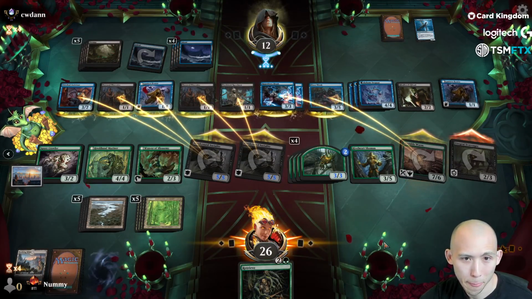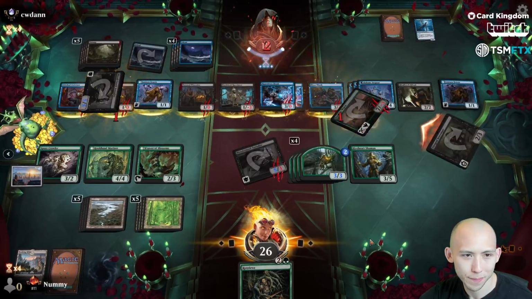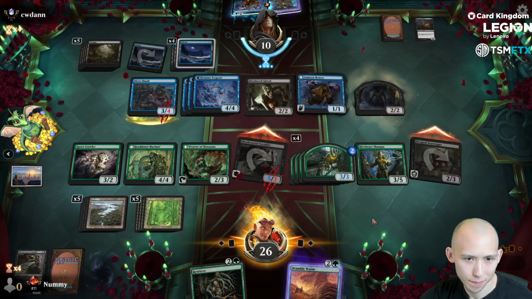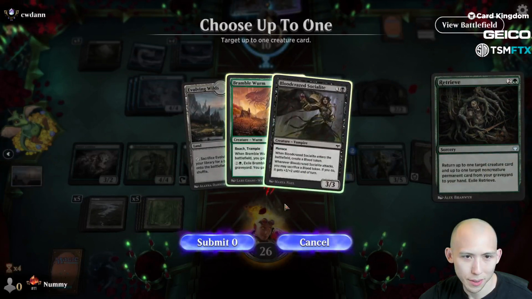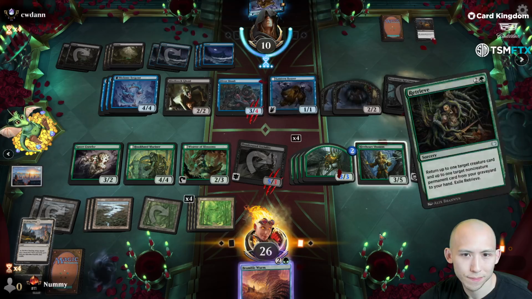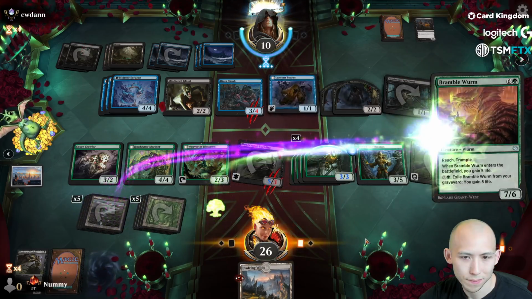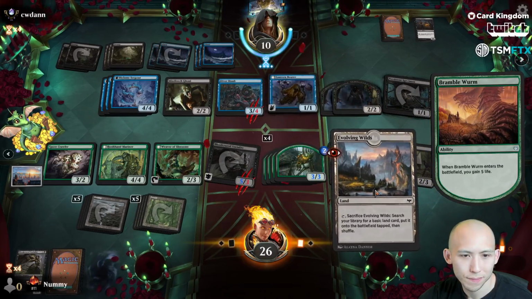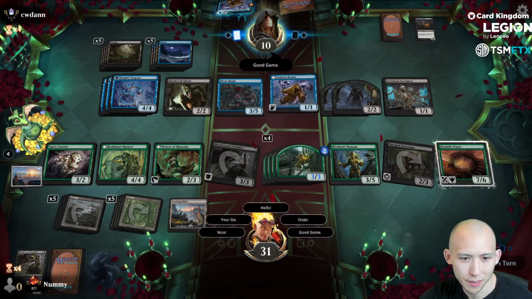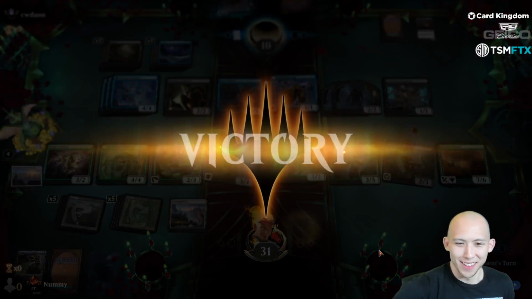All right. Very nice board cleanup there. We can return worm and land. And we'll just start doing our shaman stuff again, if they don't concede here. Alright.